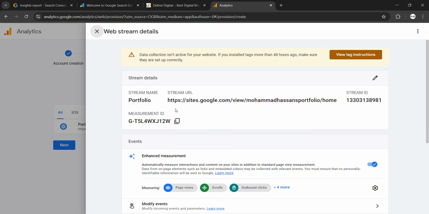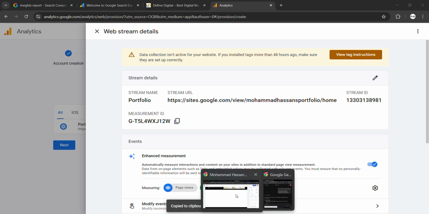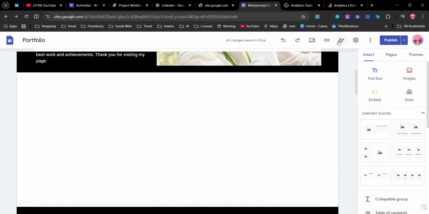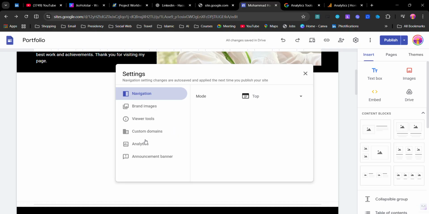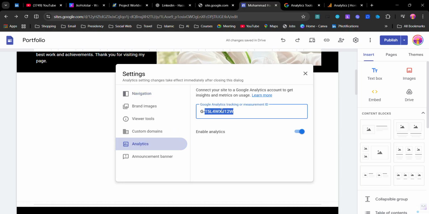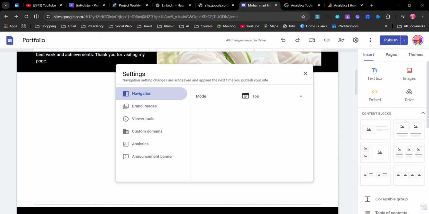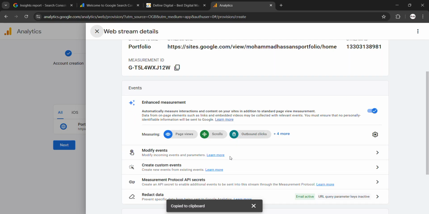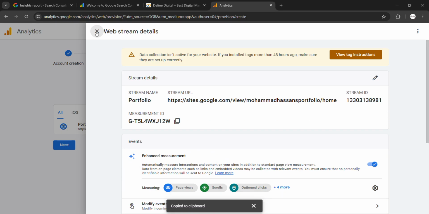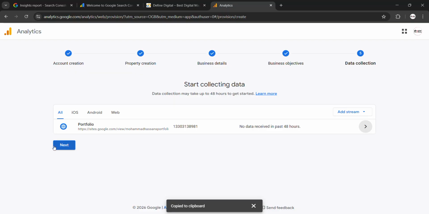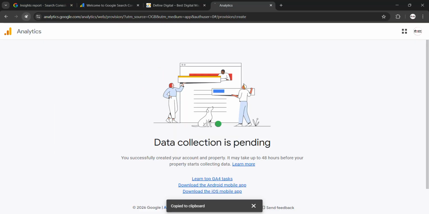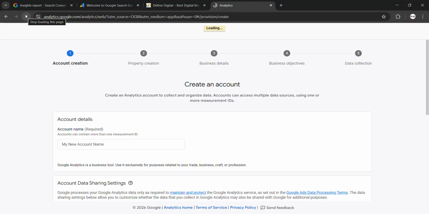Here you see my measurement ID is here. I will copy it again and I will retry. Okay, and I will click on settings. For every website there is a different one. I will paste it over here and then I will click next. I will come here and I will refresh.